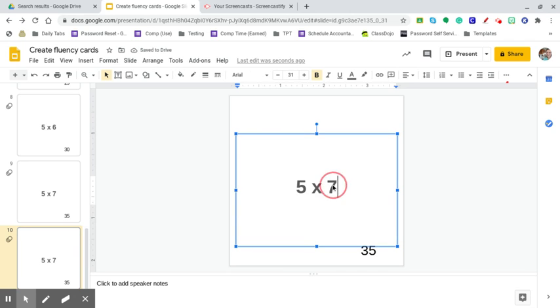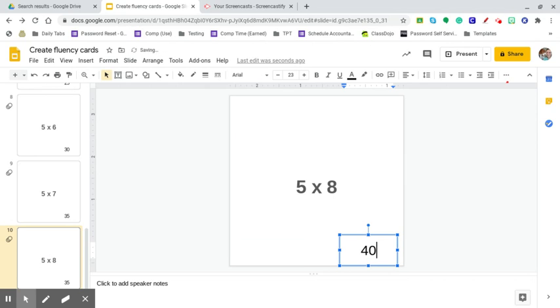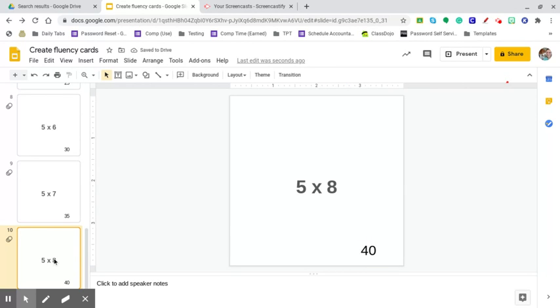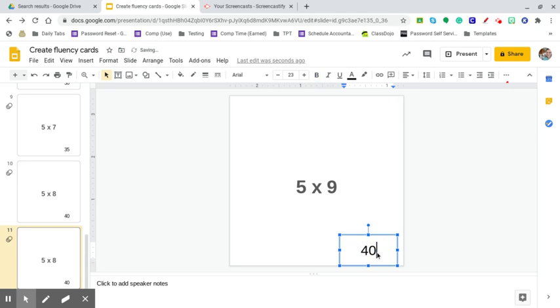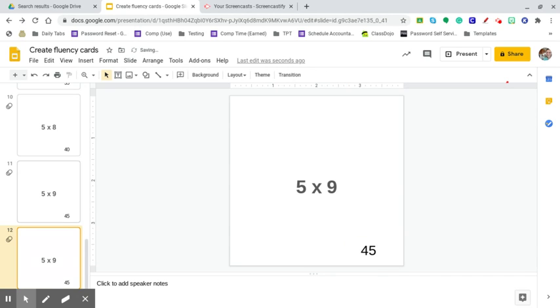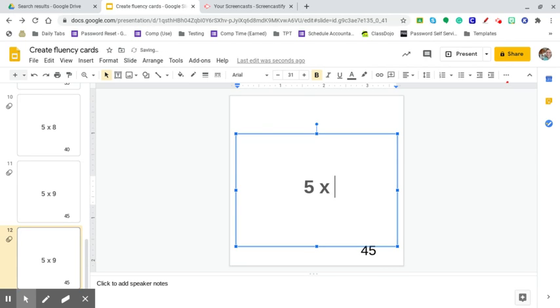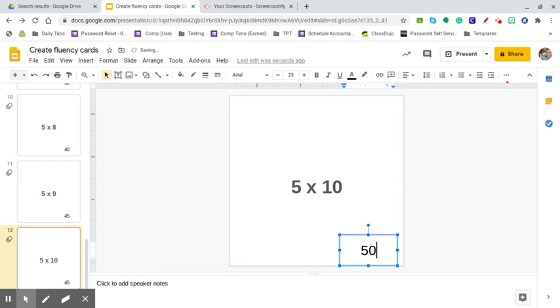And the more practice you get with typing, the faster you get. I'm still trying to get back into the swing of things from when we were on summer break, so my typing is slower than normal. Okay, and there is one more slide I need because we're only going to 10. So 5 times 10. And you guys should know the answer to that one. It is 50. You can do this with 5s and 9s and 8s, whatever numbers you want to do for multiplication. You can do it with division, subtraction, it doesn't matter.